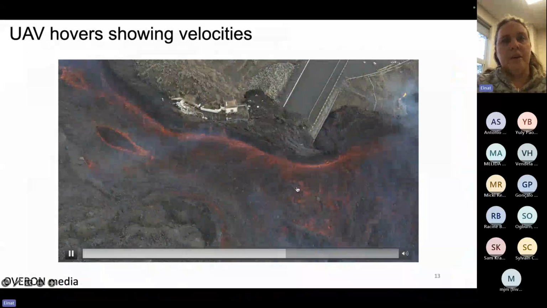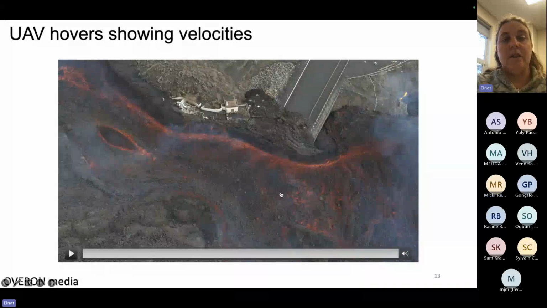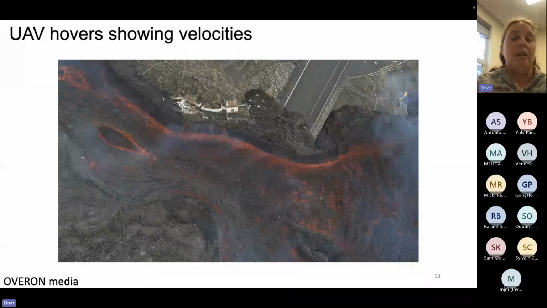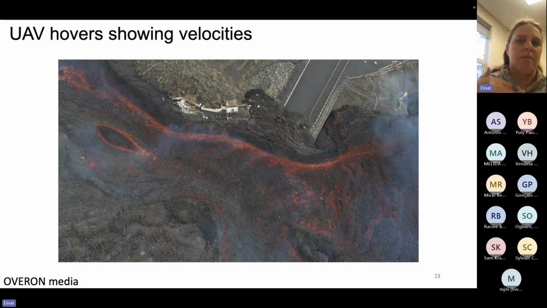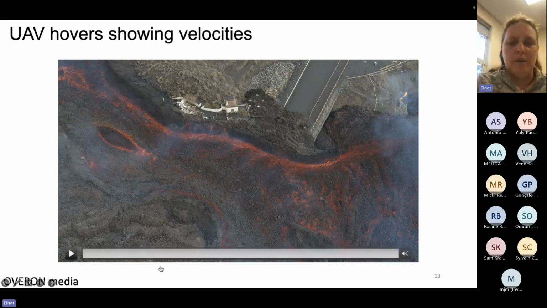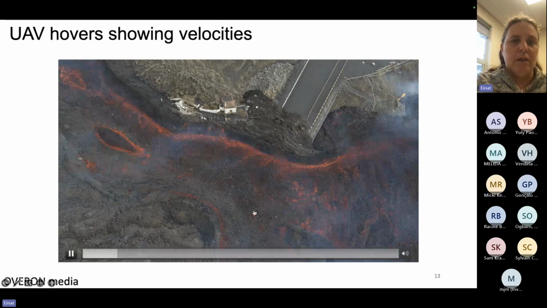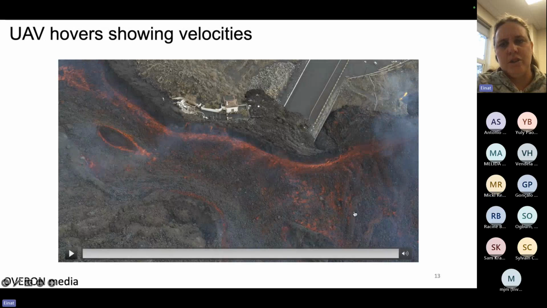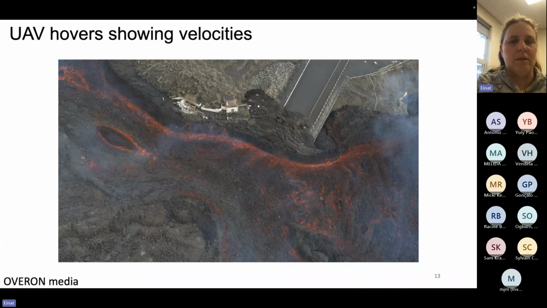Here's another video from that eruption, and you can see that now we have a lot of data. Before, most of the data that was available, for example for testing models, was the footprint of a flow, maybe sometimes how quickly the front advanced. But now with the advance of drones and aerial photography, we can get so much more detail, like the surface features and how they evolve and how they interact with structures and buildings and things like that. So there's a wealth of data that's coming into this field of studying lava flows.